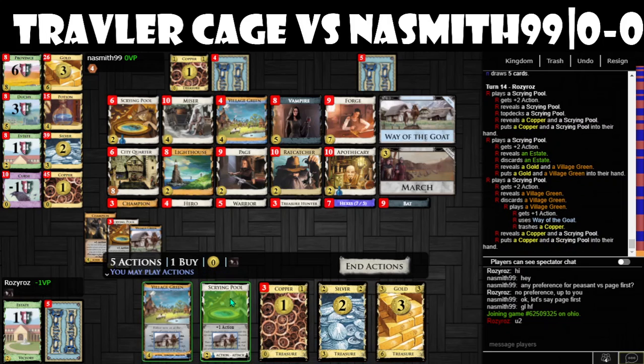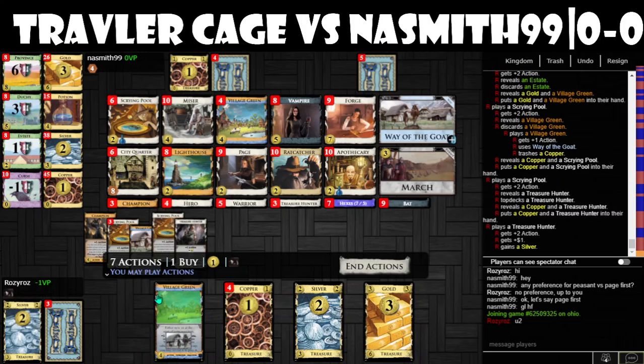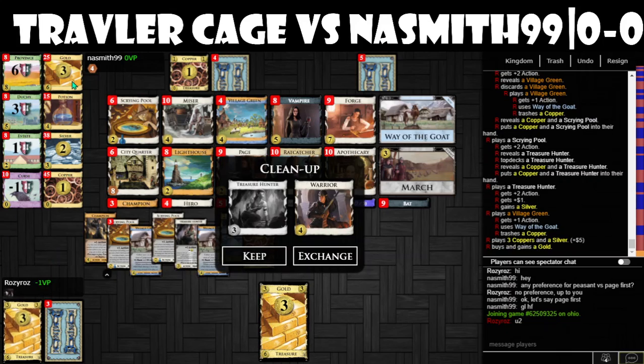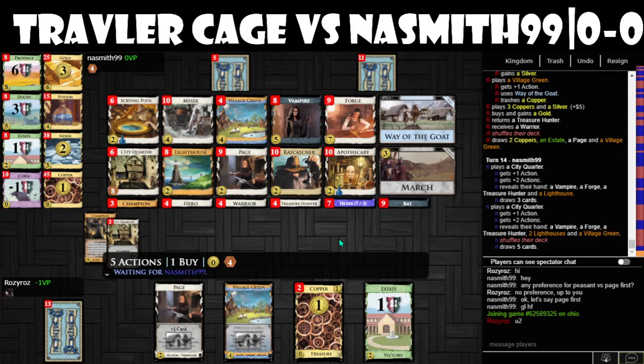Yeah, so let's just keep going here. I think we'll just take a Gold. So I'll exchange that. This is looking fairly good for me, I have to say. I think we'll see here.